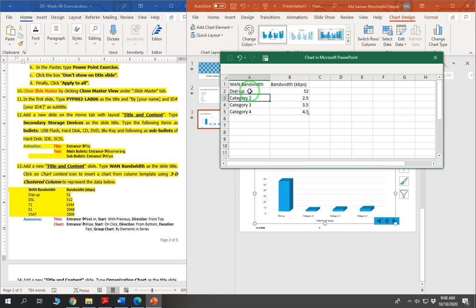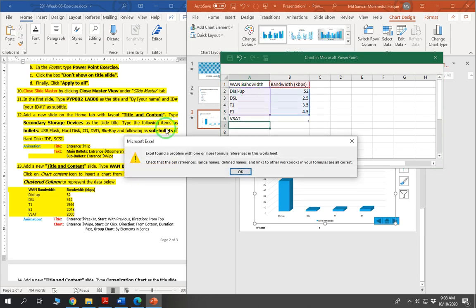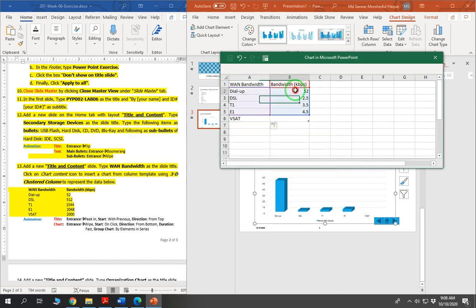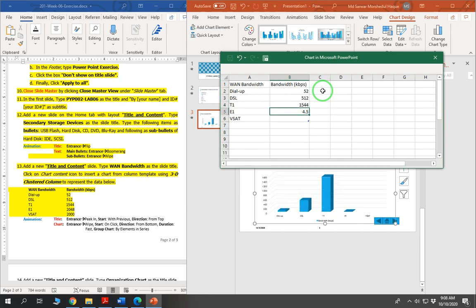Let me write down the number at first, then here DSL, T1, E1 and VSAT, and here I'm going to type the numbers now: 512, 1544, 48 and to program.